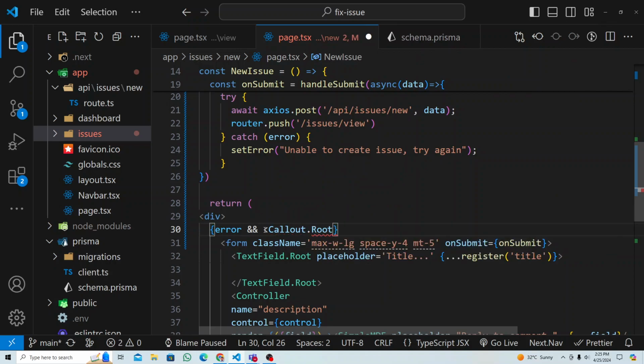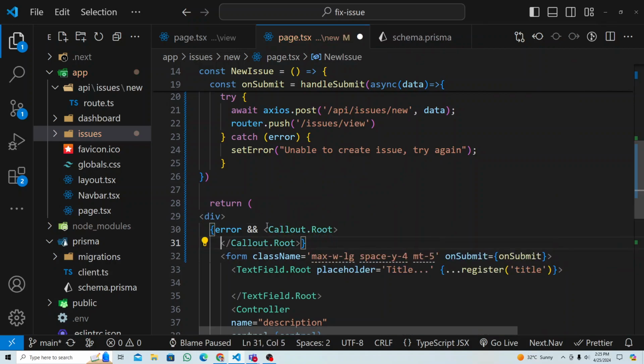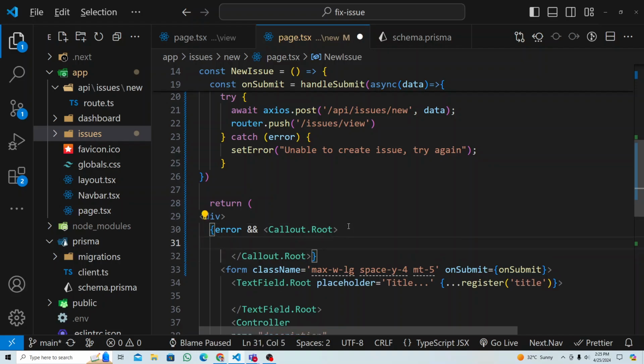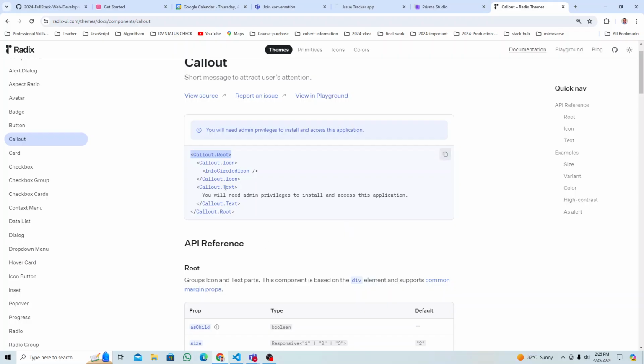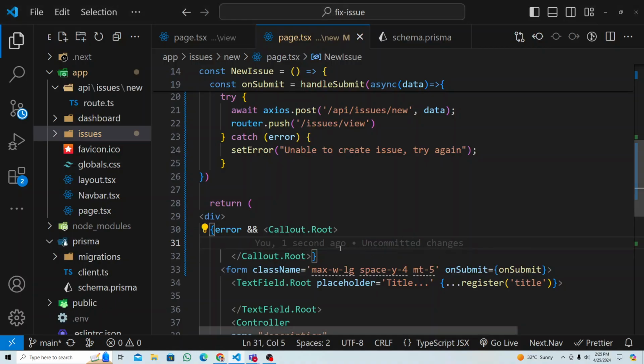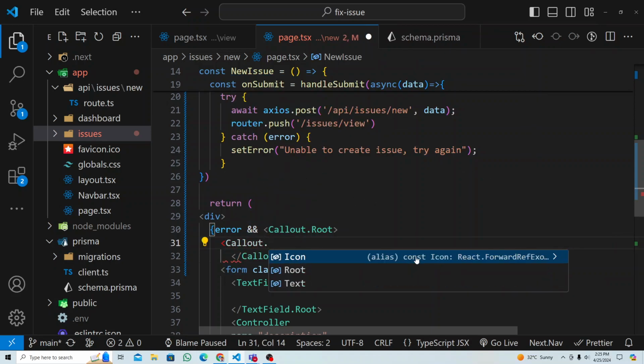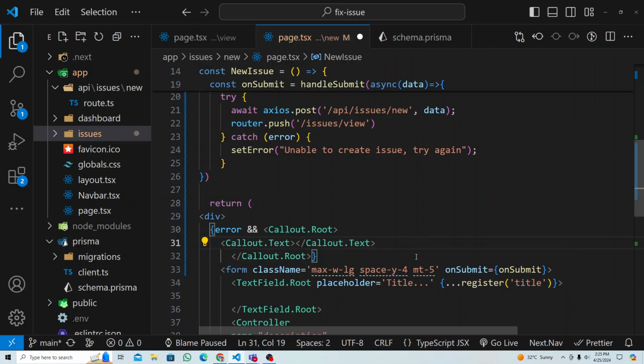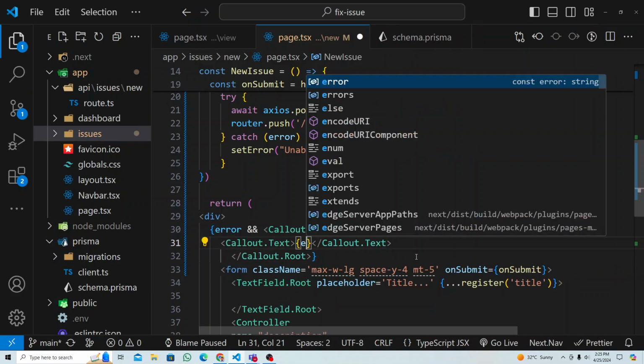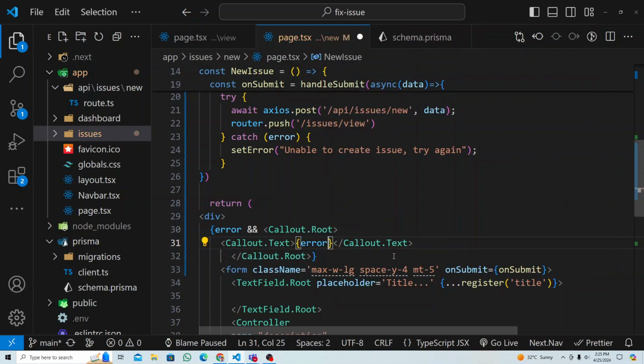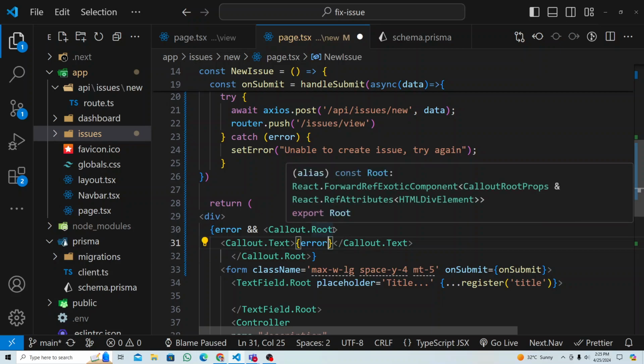You have to call the root, and then inside, let's see what we can use. Callout.Text and just display that. You can even add icons and all that, okay? But I'll just do Callout.Text, and we're gonna display the error. So let's change the color also.